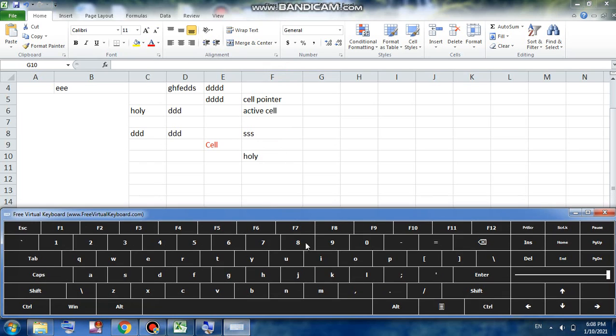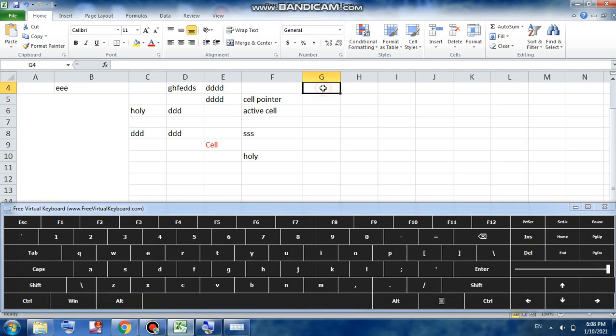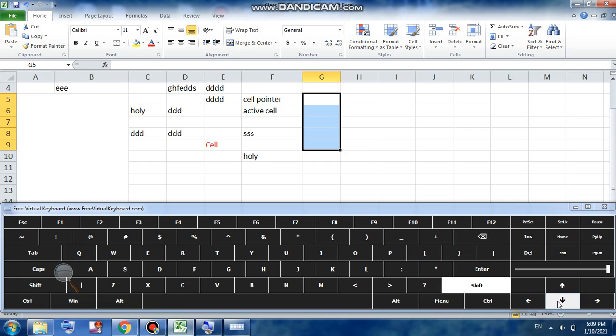We have already studied about the virtual keyboard, my dear students, if you remember. Like see, my mouse is here on this cell. I will be clicking the shift key, and after that I am pressing the down arrow key. Can you see? This below got selected. Shift key, down arrow key, shift key, down arrow key. Shift key means, with one finger you have to keep the shift key pressed. Because I am doing it from the virtual keyboard, I have to do it again and again. But when you do it practically, with one finger keep the shift key pressed and press the down arrow key.